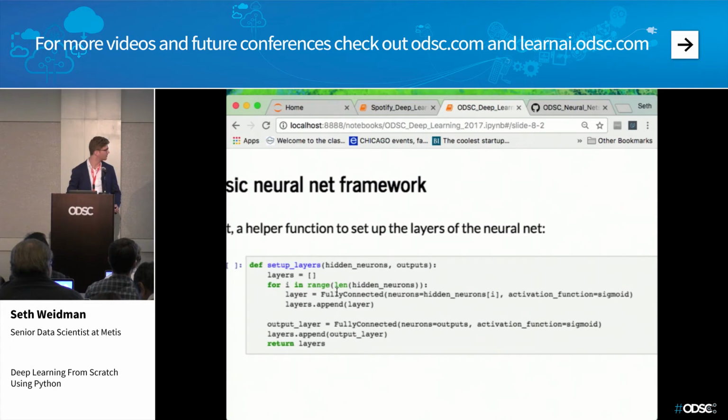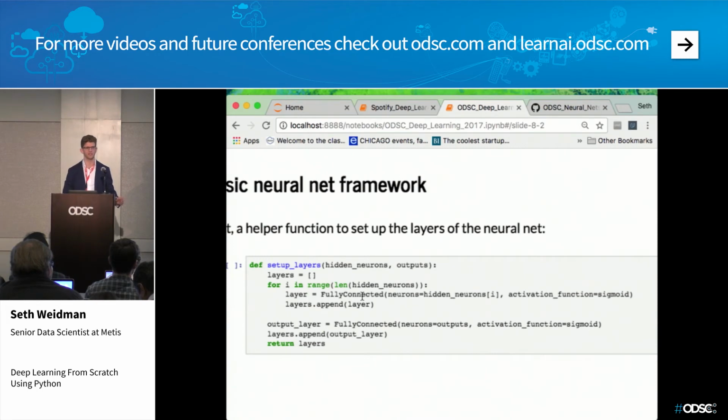And all it's going to do is, so the way I'm going to define my neural net is I'm going to have a list of all the hidden layers that are just going to have the number of neurons in that hidden layer. So if I had a list of 50, 40, 30, 20, 10, that would mean first layer, 50 hidden neurons, second layer, 40 hidden neurons, third layer, 30, et cetera. And then I have the number of outputs that I have.